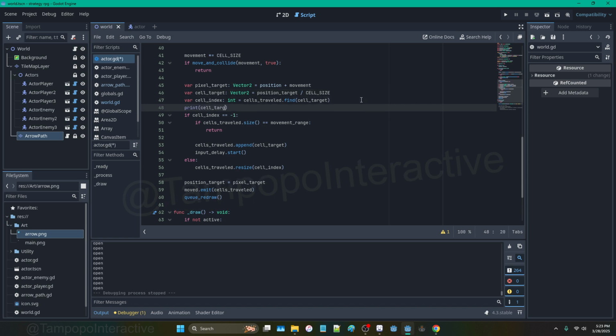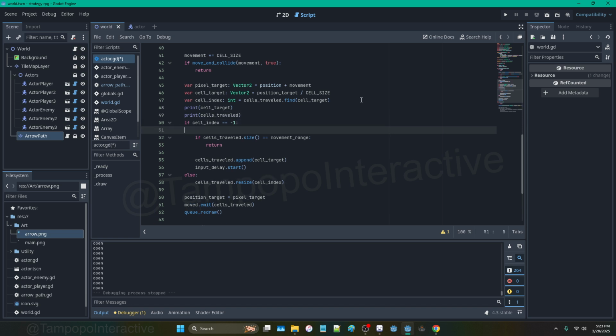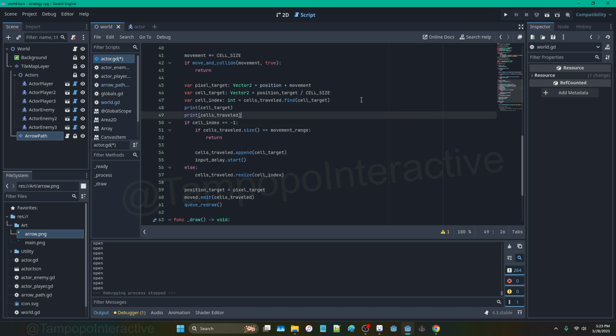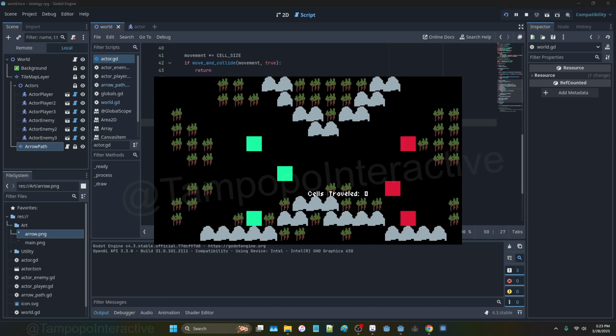I want to print cell target, and I want to print, see what's going on here.